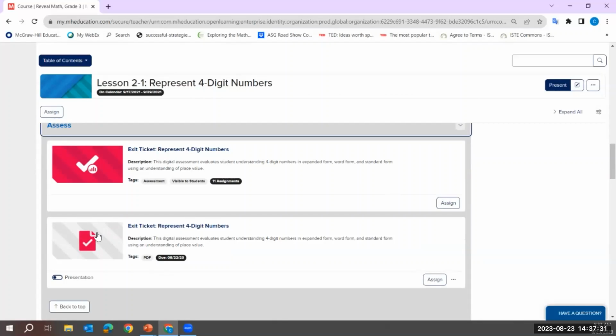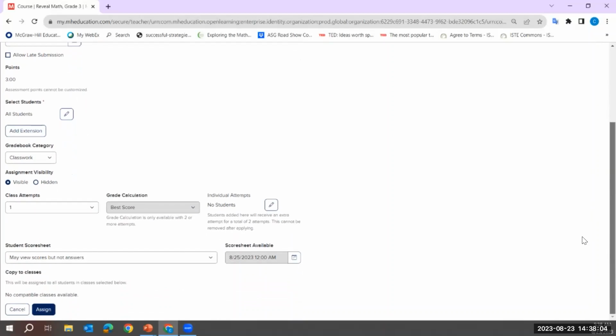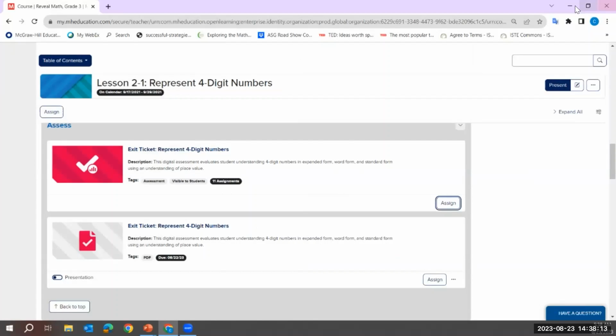Now, how do I know the difference? Well, see this one that kind of looks like a little dog-eared piece of paper? That's the PDF. So if I was going to print it out and give it to my students, that's the one I would use. Or if I was going to assign it online, this is the one that I would assign online to my students. And you'll see right here, there is even what we like to call a quick assign. So I can very quickly just click that, and then this screen will pop up, and you'll have the different options of even renaming it, when to start it. You can give your students more than one attempt to do it, and then that quickly it will be assigned to your students.